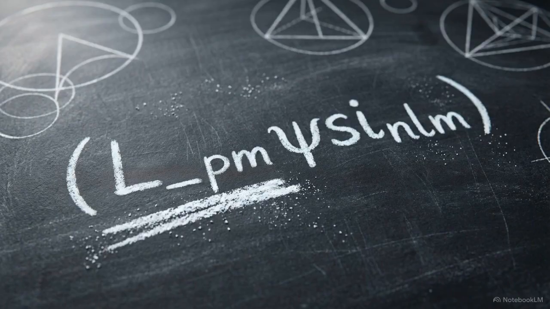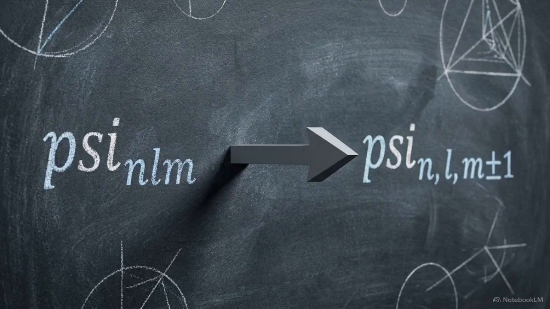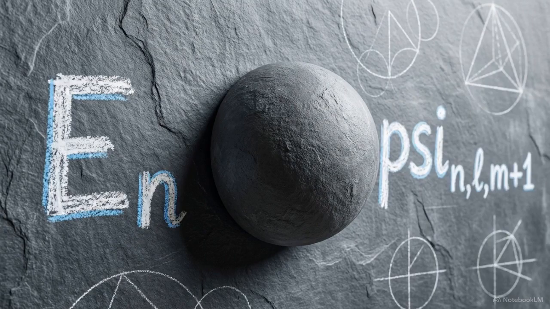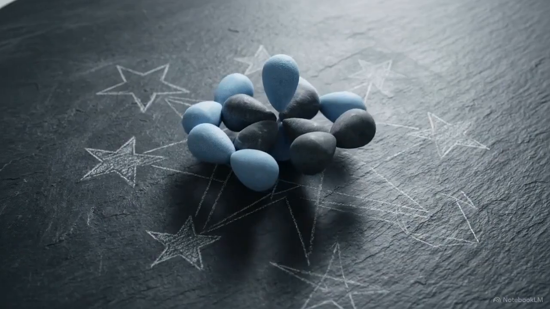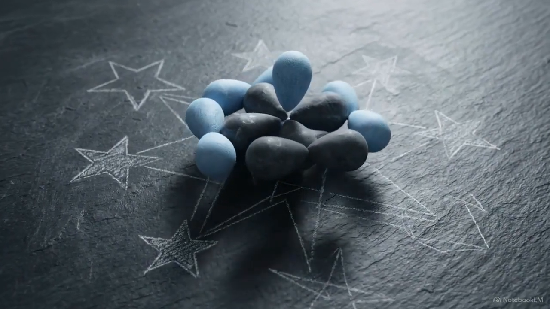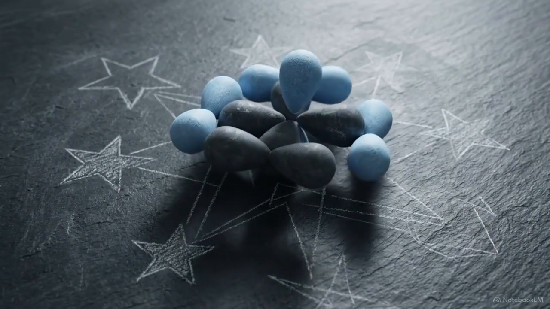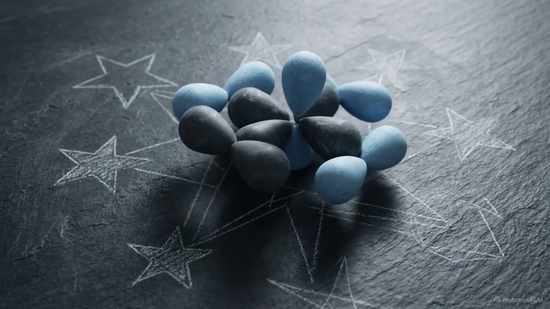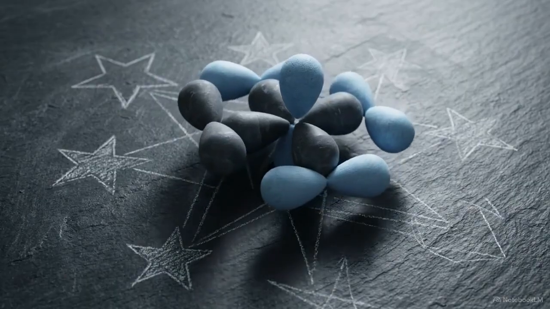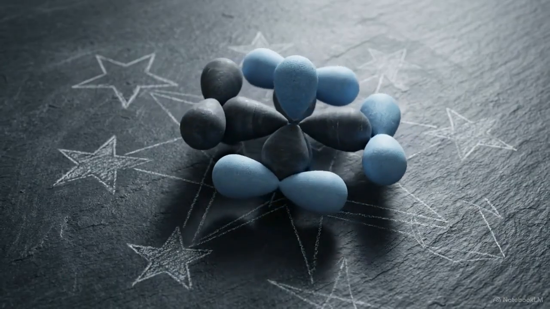This grouped term represents a specific operation, a ladder operator acting on a state. This operation produces a new wave function proportional to a shifted magnetic state, where m has stepped up or down by 1. The new wave function, despite its different m value, is multiplied by the same energy coefficient En. For any given orbital shape, there are 2L plus 1 possible spatial orientations. Assuming a new orientation does not change the energy, because the universe is isotropic.